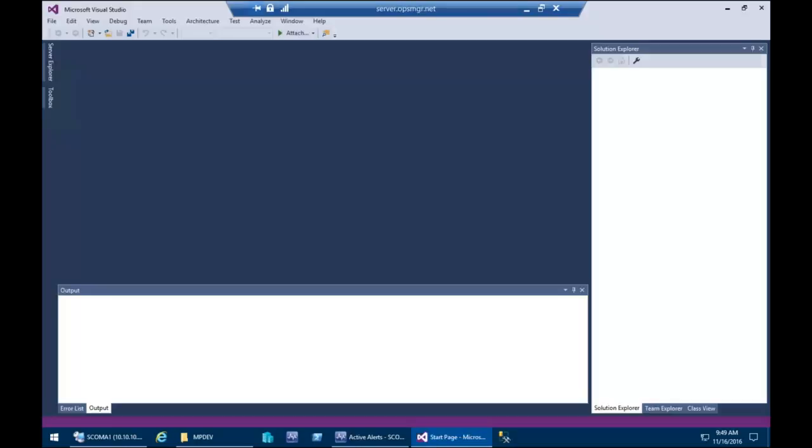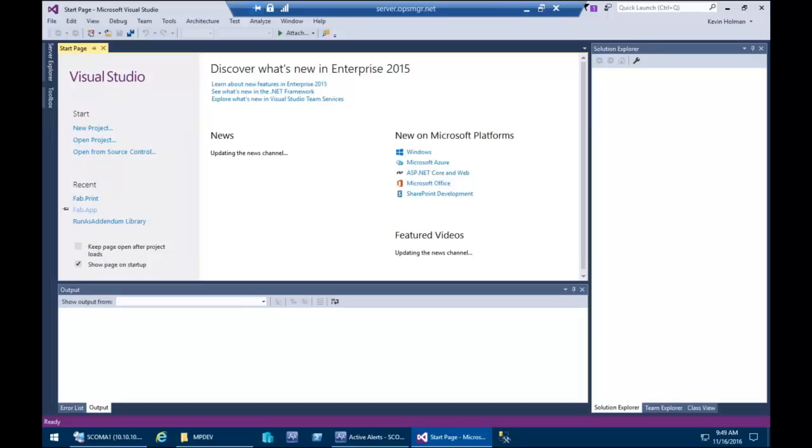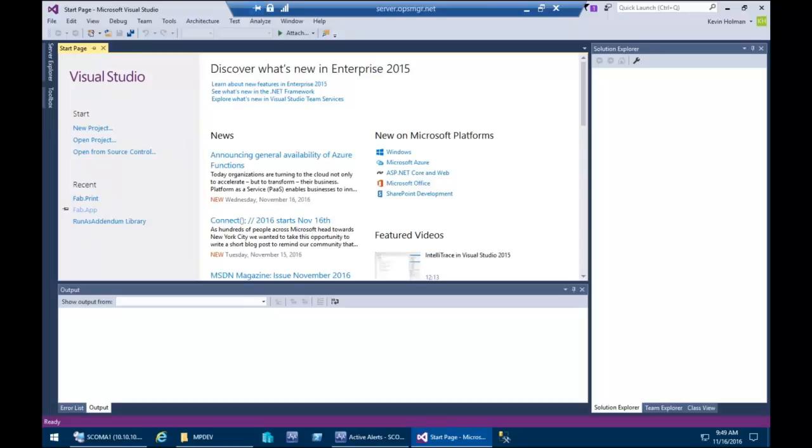Now, Visual Studio obviously is a Microsoft software package that you can download and install. And then there's an add-on called Visual Studio Authoring Extensions that we're going to be using today. And that's a free download. You can go grab that from the download site. And I'm going to include the resources for all of this in this deck as well, and the links for where you can go grab all this.